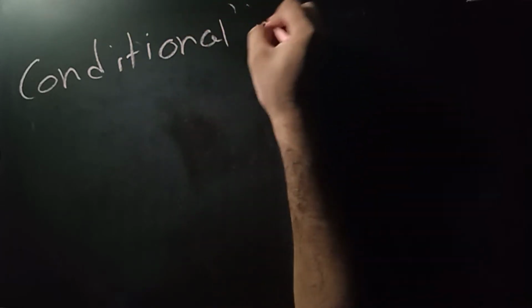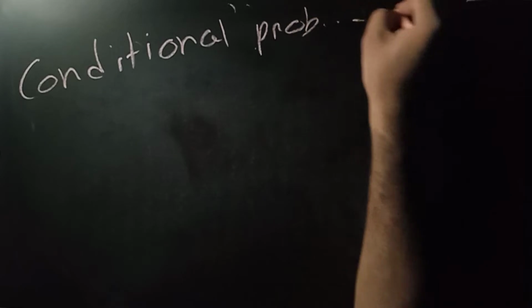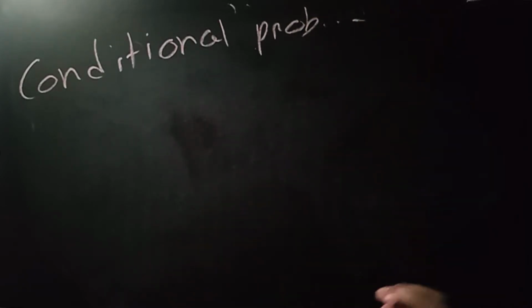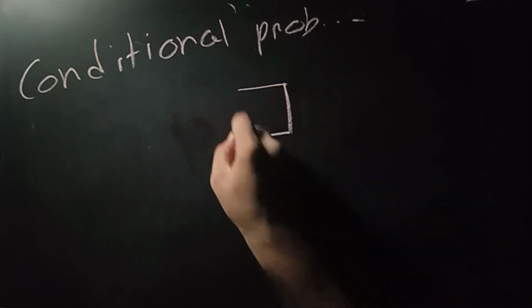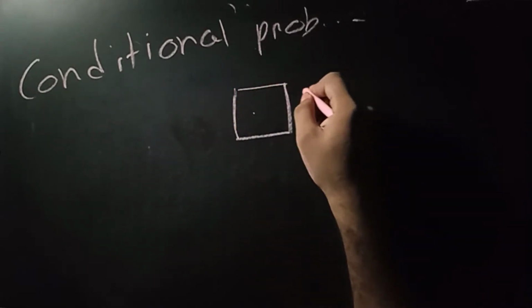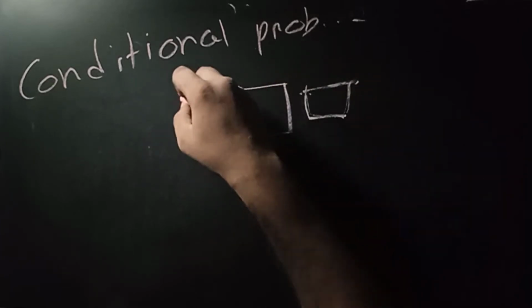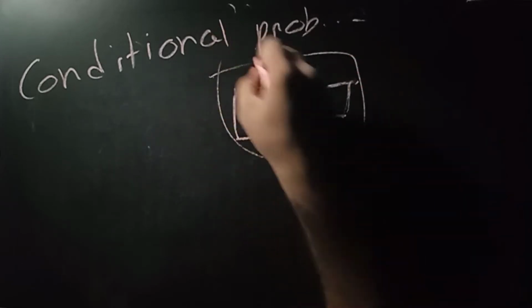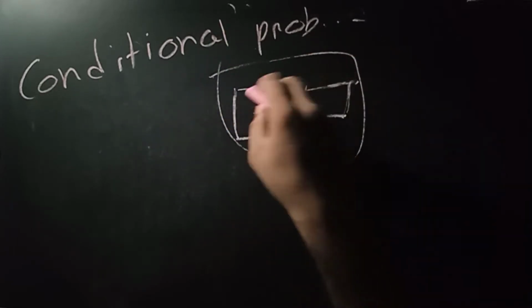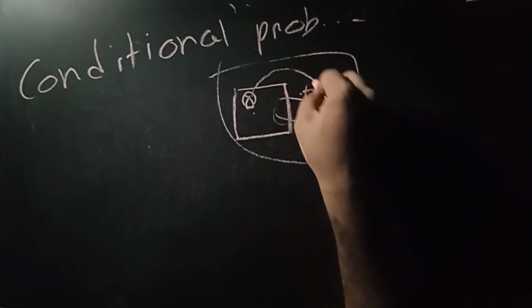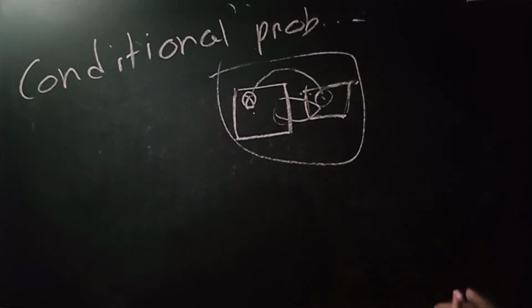Now comes the next part, that is conditional probability. I cannot write that much. Conditional probability is when something has happened, it's given, then what is the chance of the next thing happening. Like we know out of a sample space they may be connected or not, but this has happened, and then what is the probability of this happening.